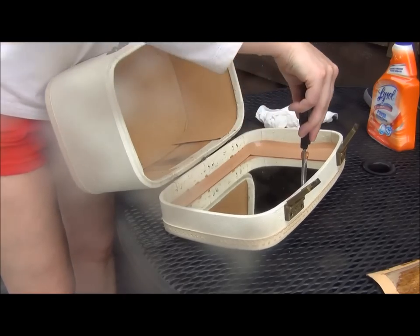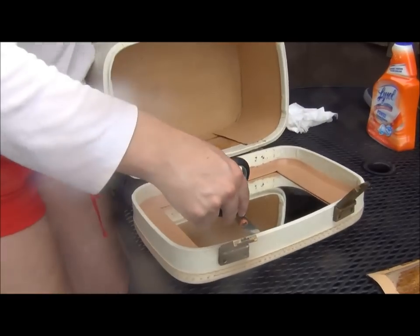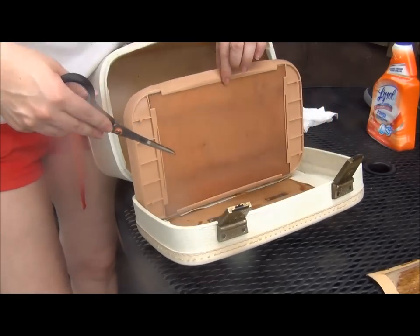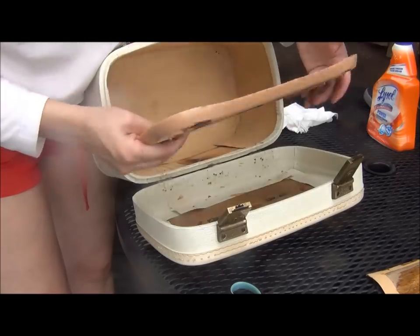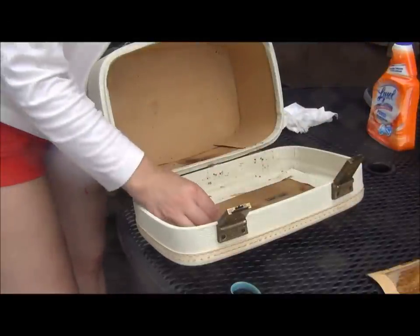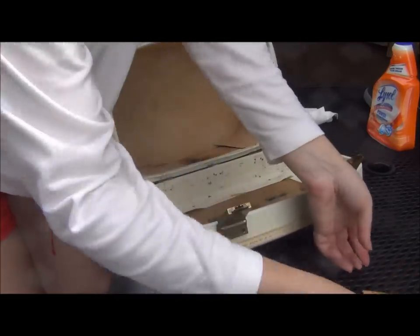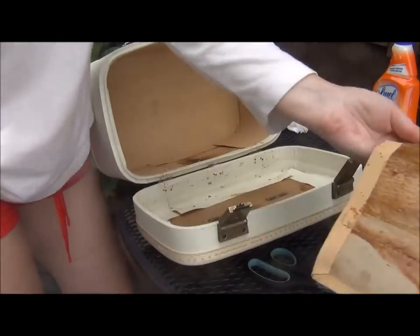Then I decided to try to leave this part, the mirror part, and I just got my scissors inside there. If it's letting you take things apart, I would say take it apart to see how it all was created. Maybe you can get some ideas. So that was the mirror, and that's on the back. I cleaned this stuff in here. You have the pieces of glue, so let it dry, and clean it thoroughly in here as well, since you're going to have this loose glue.